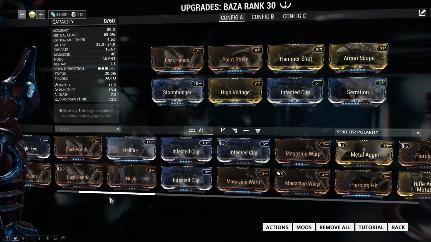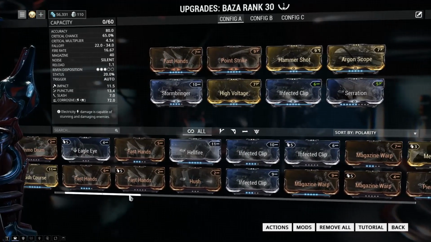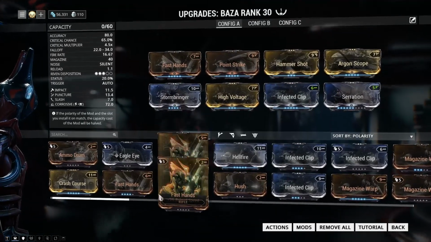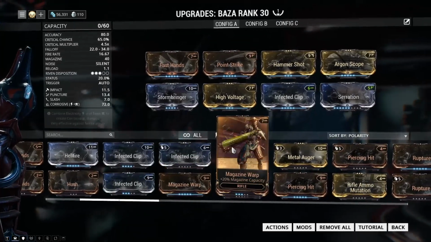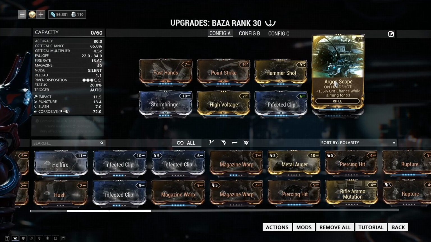If you have the infested version of this, that increases status, and also the infested clip, what is it called, toxic damage. You could also put that in if you want to. No, Mag Warp, and that would probably switch out all three of these, and that would probably be good enough for most builds, for most spy missions.